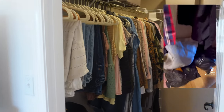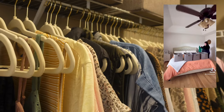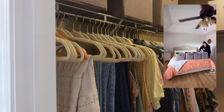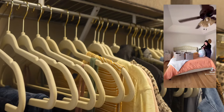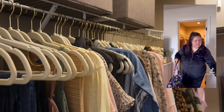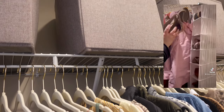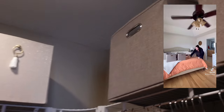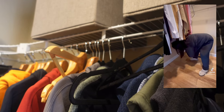Here is the closet — here is my side. I love velvet hangers. If you have not invested in velvet hangers, it's not even an investment — they're super cheap at like TJ Maxx, a pack of 30 for maybe ten dollars. I got mine at Walmart. I bought these bins a couple of years ago from Big Lots — ten dollars a piece, and I got three of them on each side.